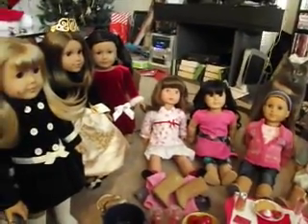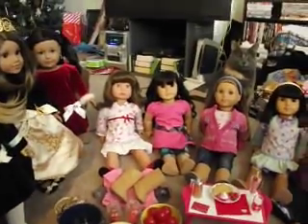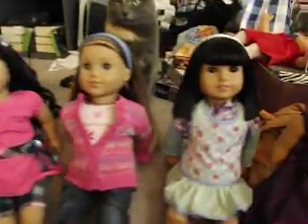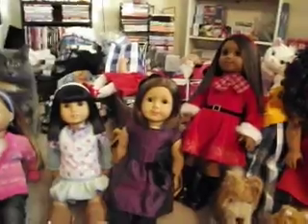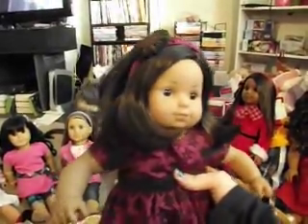I think that's everything from before Christmas. Except also on the Cyber Monday sale, I got the coconut PJs and I paired it with a skirt for Christmas so that I could have it be a Christmas outfit. And then this is the apron that goes with Kit's Produce and Preserves. And the last outfit from the Cyber Monday sale was this Bitty Christmas outfit, so I have Maddie in that.